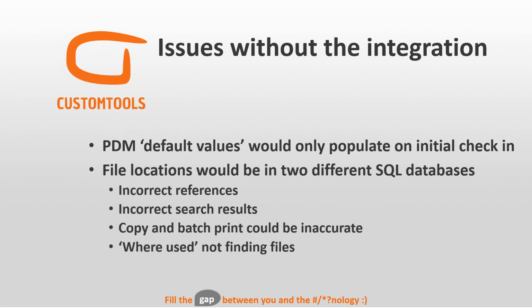We also kept file references in our own SQL database, but PDM users could easily rename, move, or even delete files from the PDM vault view, causing CustomTools search to return incorrect results. This also influences file references in general, for instance for print convert and where used. Mind you, these issues will remain in CustomTools 2019 if you are using PDM Standard.